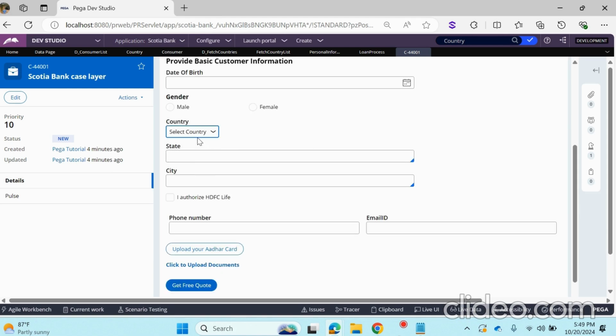Whenever you click again, the same process will work. Again it will hit the database and bring the results. If the user clicks multiple times, that many times the database interactions will happen. To avoid this, we are going to use data pages, which means the cache memory will be used instead of that many database hits.